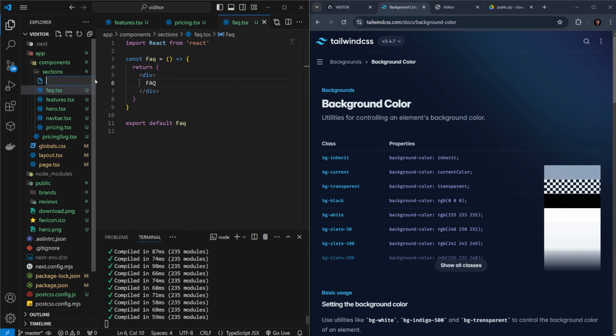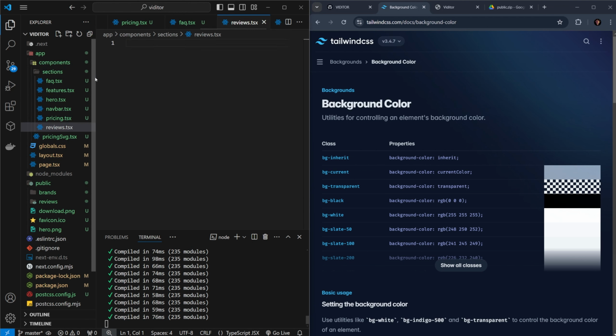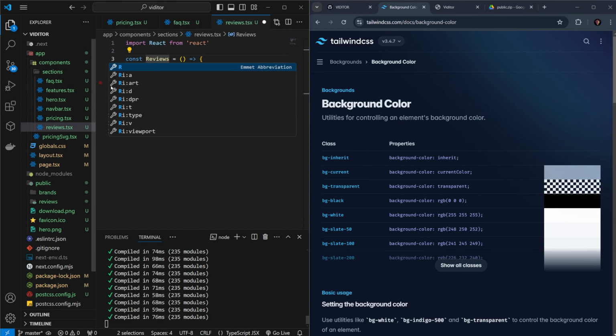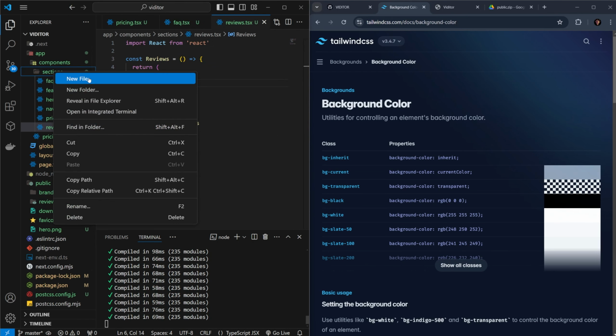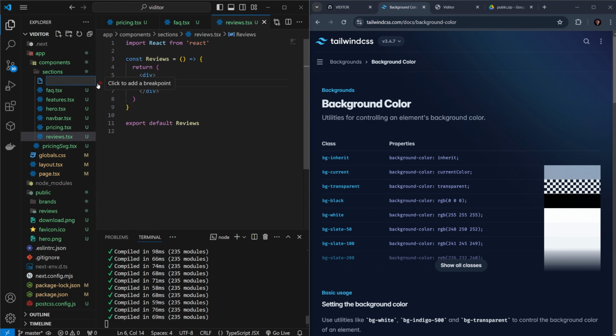Next component will be reviews.tsx. Rename and then just copy, paste, save. Also, one more component will be download.